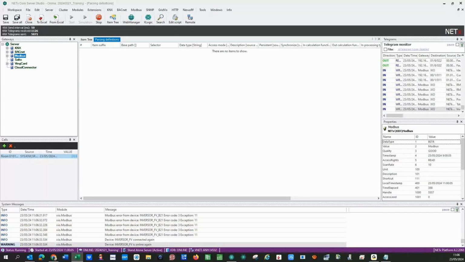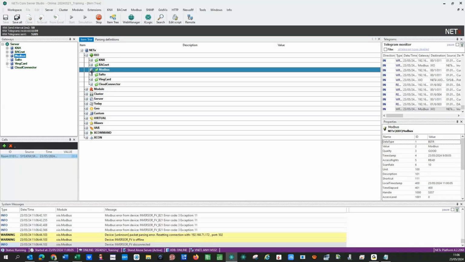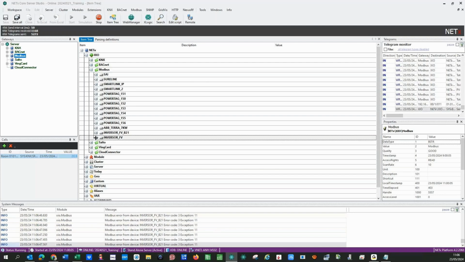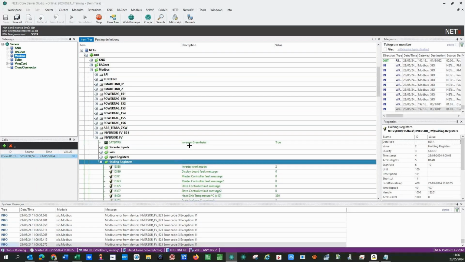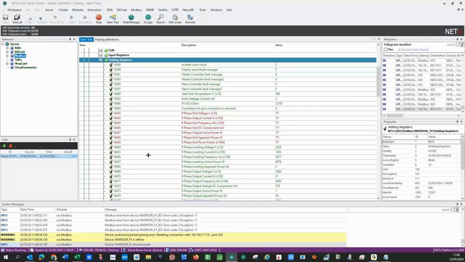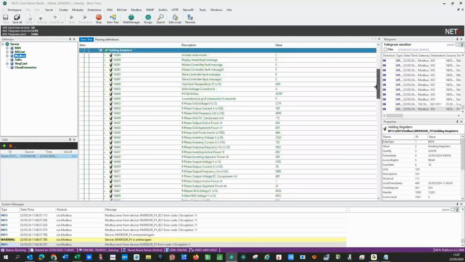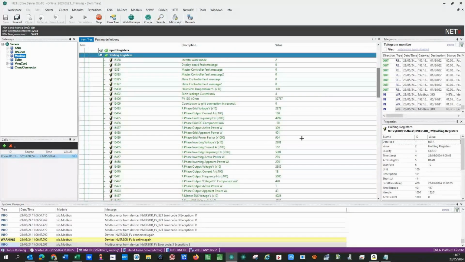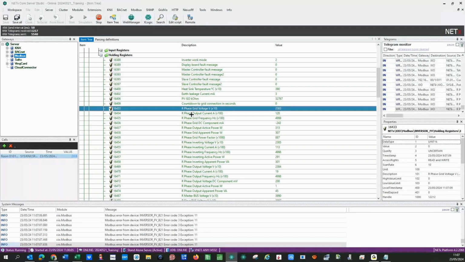Okay. So imagine that we have a specific item. For example, this Modbus has a lot of information here. Well, hope it will work again. Yes, we are getting information. So in some of these elements, I put in the comment that they have a voltage, for example, but it's multiplied by 10.